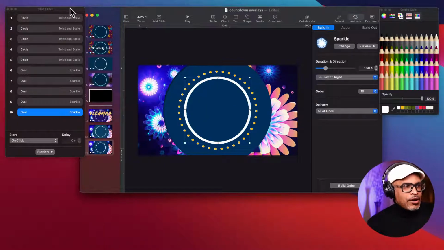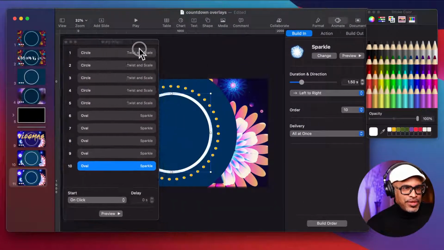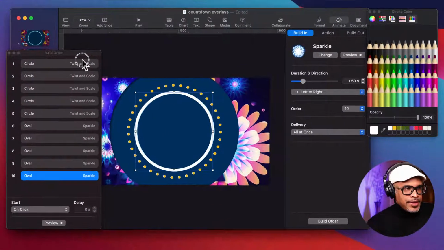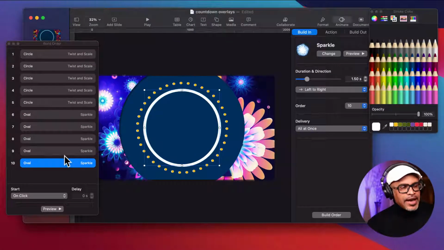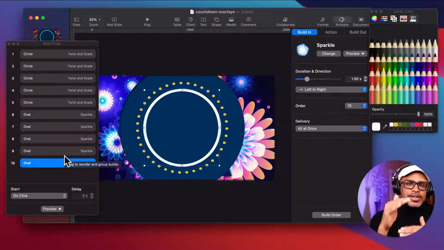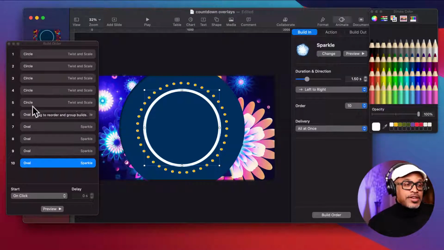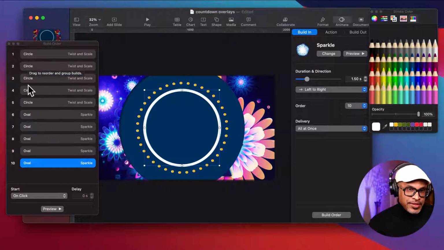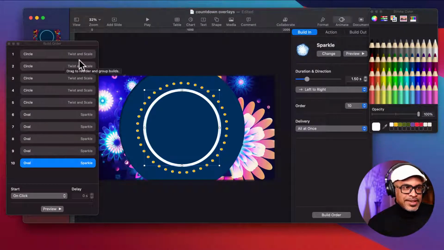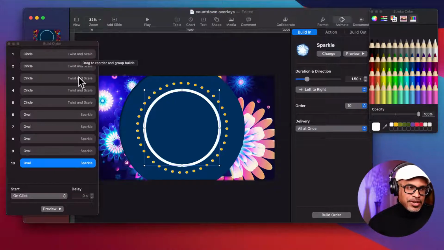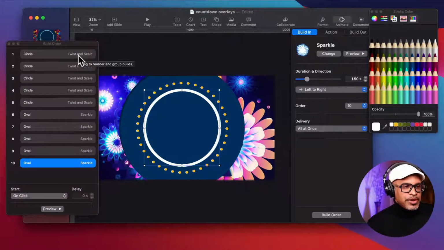Now all of our attention is going to turn to this little bad boy right here. Now this is the next part. We're going to take all of these ovals. If you've made the perfect circle, then all of these will say circle. Or if you didn't make a perfect circle, then they might all say oval. So don't worry so much about what it says on this side. Pay more attention to what it says on this side. And these are only going to be different if you added the animation before you started doing all of your copies. So that's going to be an important part to remember.